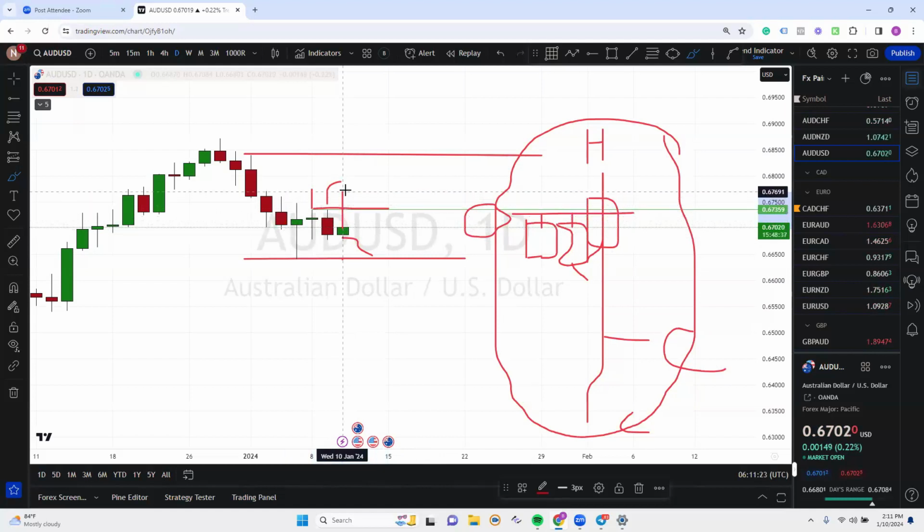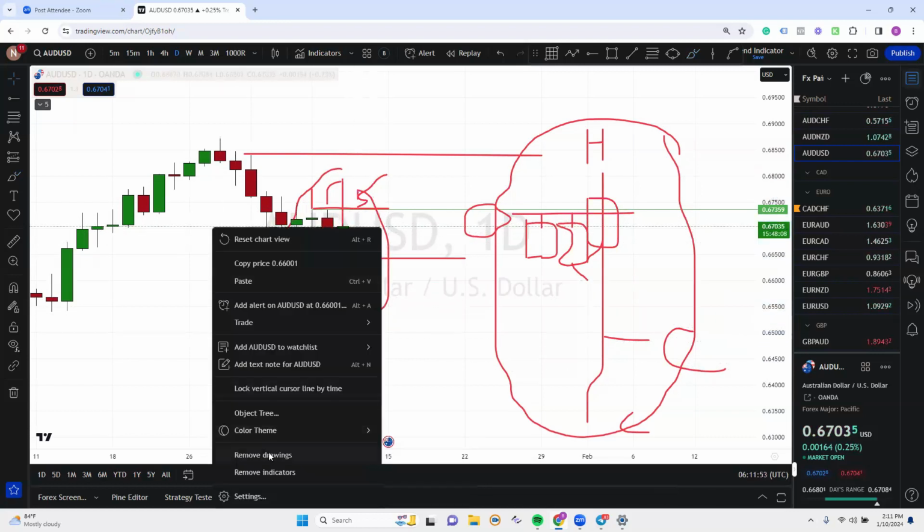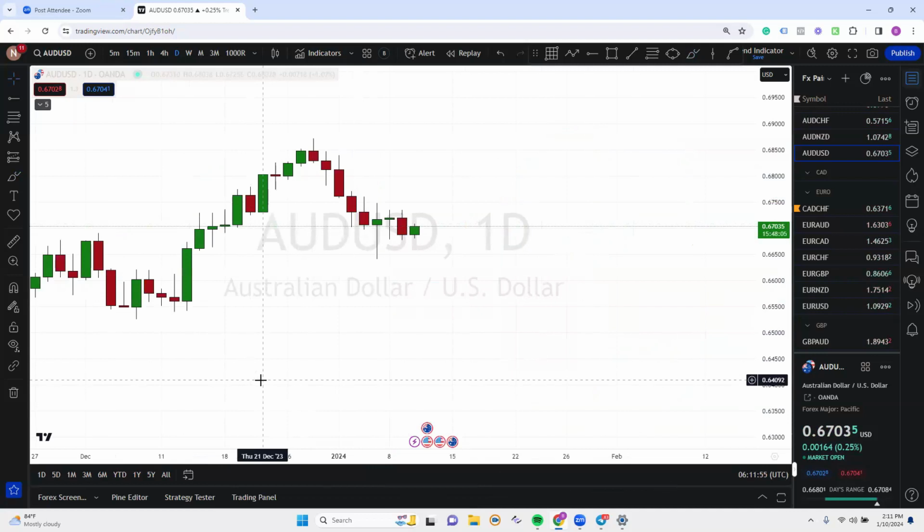The price goes up, stop hunts the Monday, Tuesday high, and then it gets rejected and comes down. If I get this, it's an added confirmation that my forecast for Aussie dollar to be a bearish weekly candle is likely to come true, basically. Then I can start looking for a sell on this pair. You follow? Okay. So every week you go for your weekly and set your expectation.